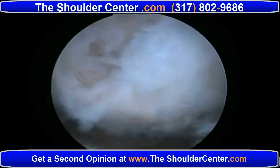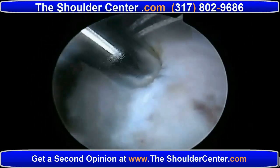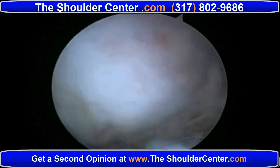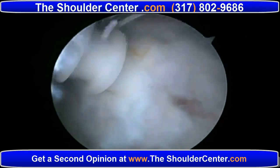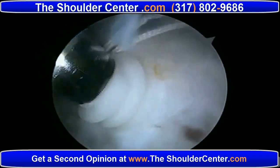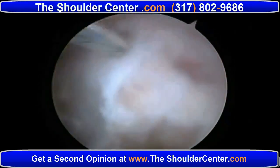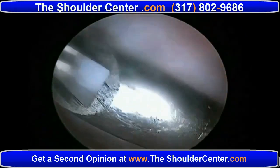Now we move ahead with the tension band portion of the repair. The idea of the tension band is that we want to neutralize the pull of the rotator cuff tendon and create uniform tension. Here we've created a socket with a punch well beyond the footprint, and we're going to introduce a calcium biocomposite triple-loaded rotator cuff anchor. We prefer the triple-loaded anchor because it requires fewer anchors for the repair. The calcium biocomposite also improves the calcium concentration of the greater tuberosity, which also improves the quality of the rotator cuff footprint.